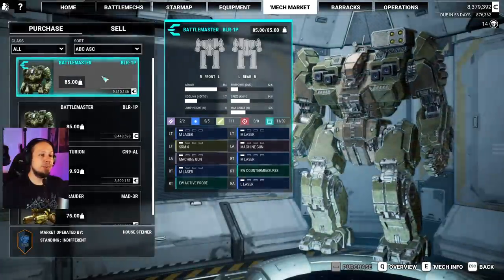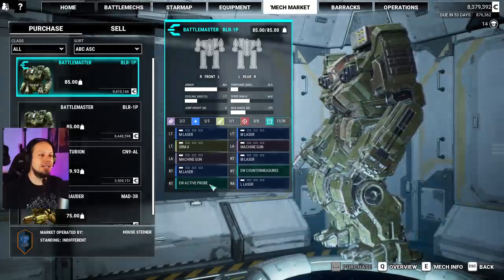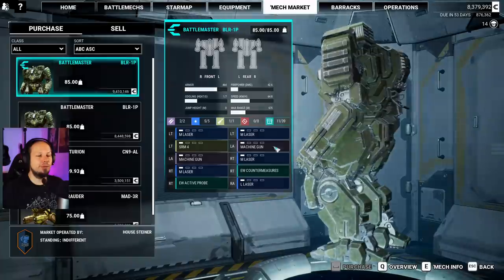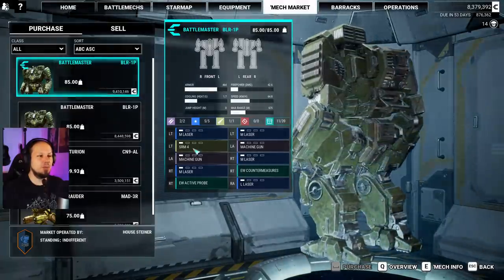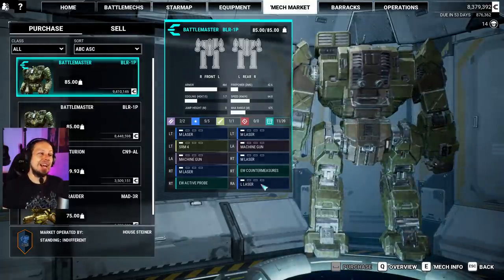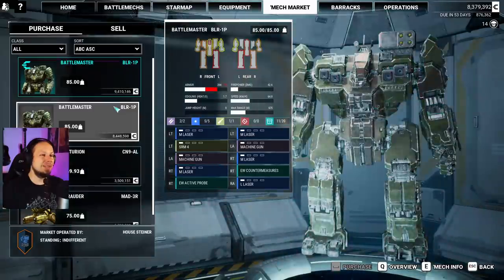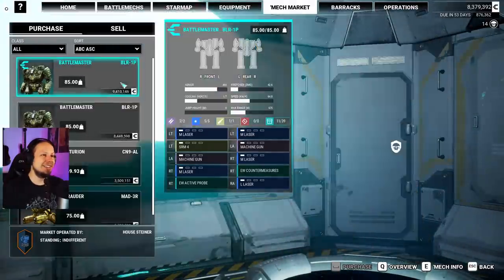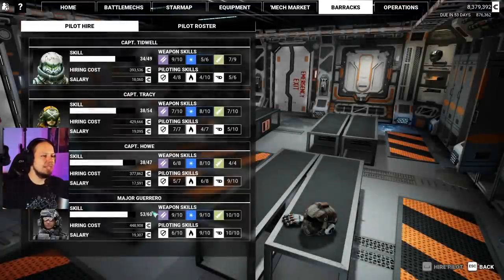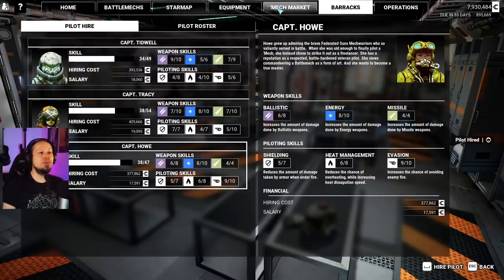So we have a Battlemaster 1P with EW countermeasures and an EW active pro. It brings 4 medium energy hardpoints, 1 small missile hardpoint, 2 small ballistic, and 1 large. I don't believe in the 1P. Not really. We have another one here, in worse condition. That's funny. And then the Marauder and the Centurion. Alright. Still no. Oh, actually, there's a tier 60 pilot. Nice. Welcome to the crew.